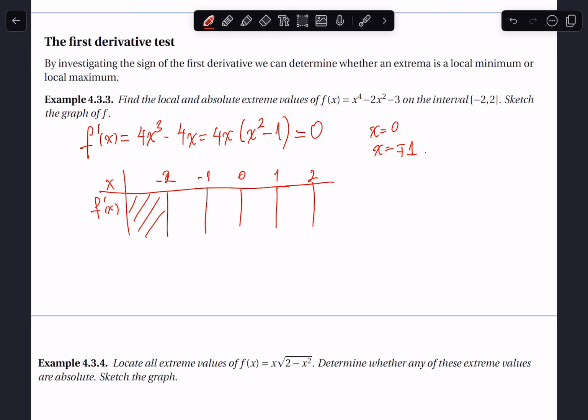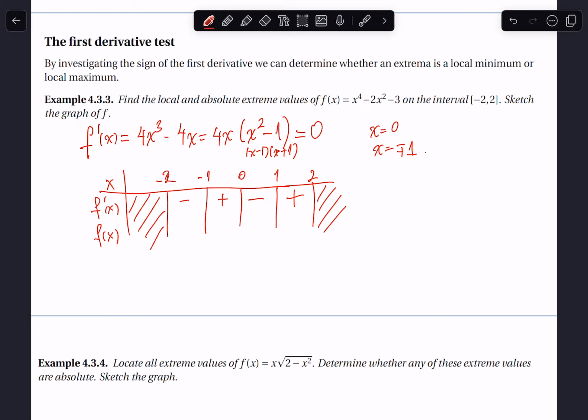So we're not interested in this region and in this region. So when x is greater than 1, this part is positive and this part is positive, so the derivative is positive here. So it will be negative here, so we can write x squared minus 1 as x minus 1 times x plus 1. So these are single roots, so the sign will change. So this is plus and this is minus.